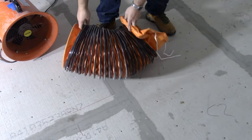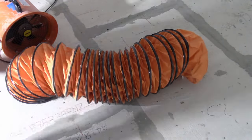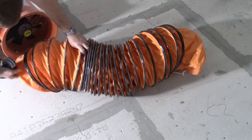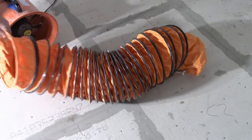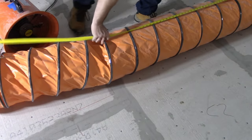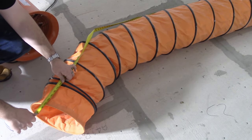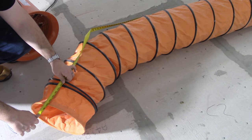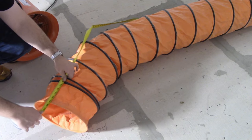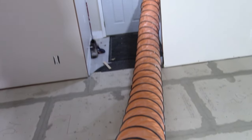You can order this with different duct lengths. I ordered this with five meters of duct. I never actually measured it, but I fully extended it by tying one end to a door, and I measured and got 15 feet exactly — as advertised. So yeah, pretty good size tube.